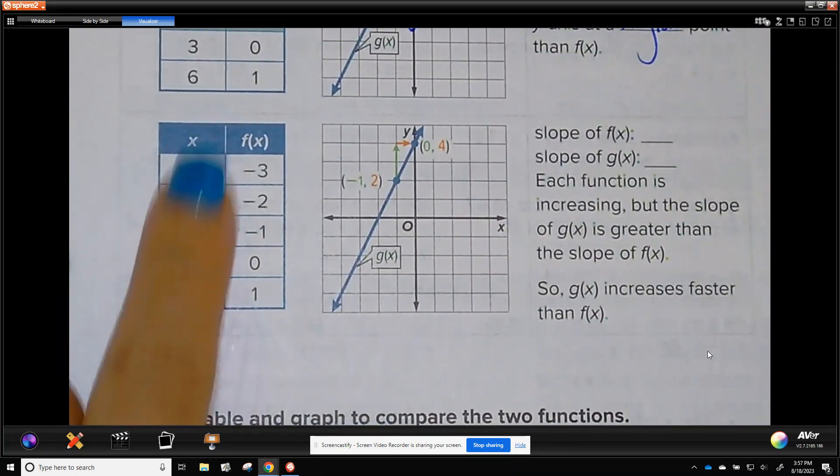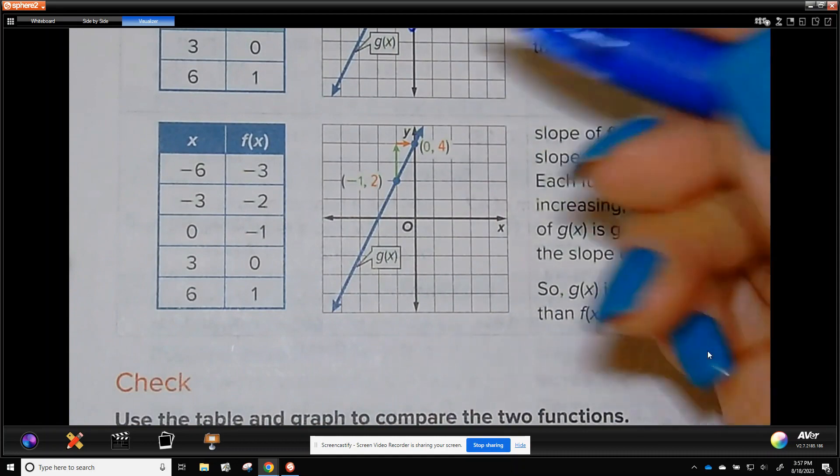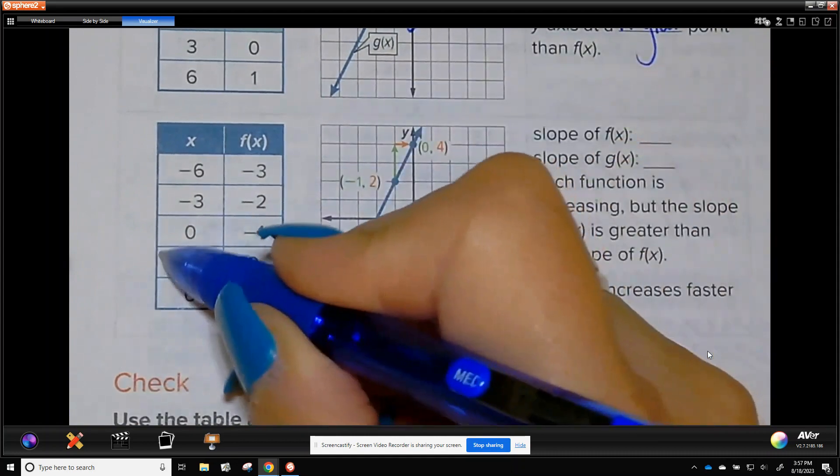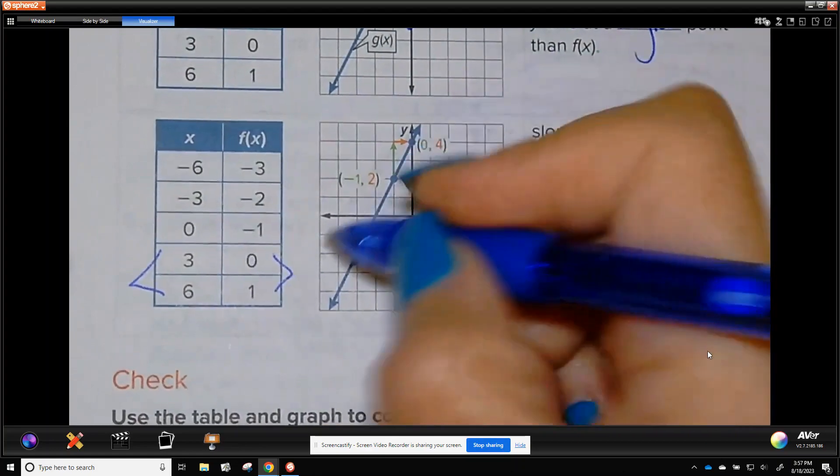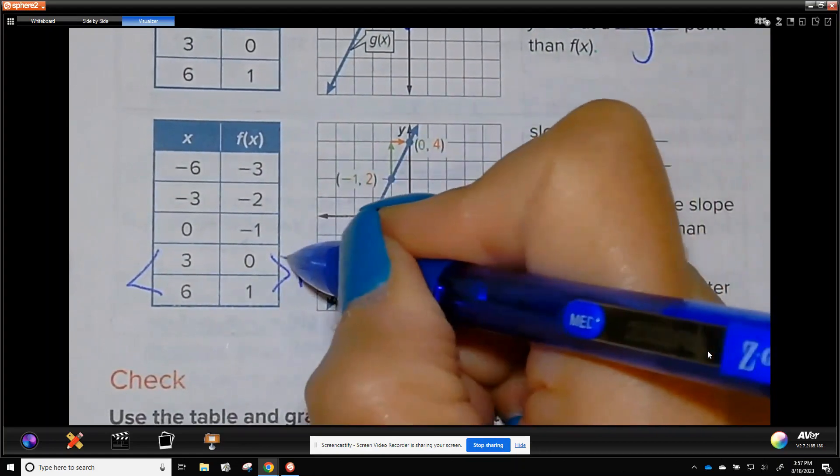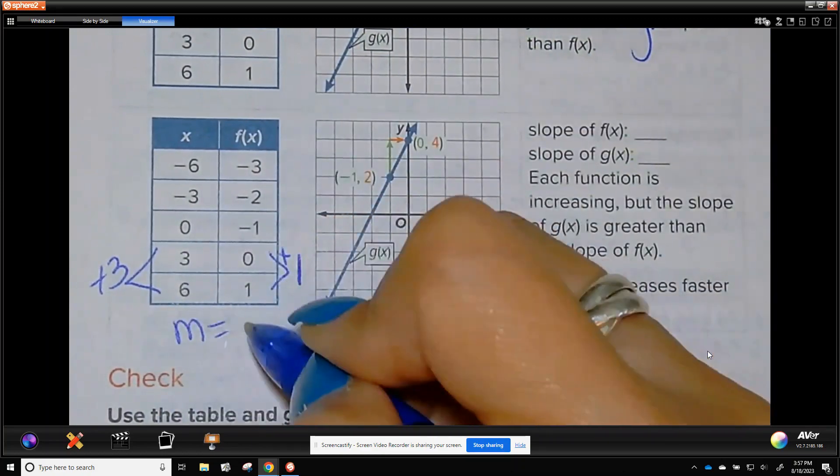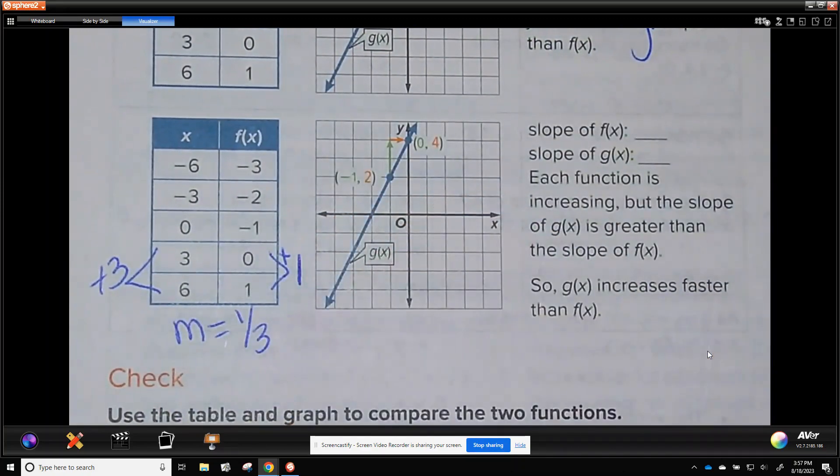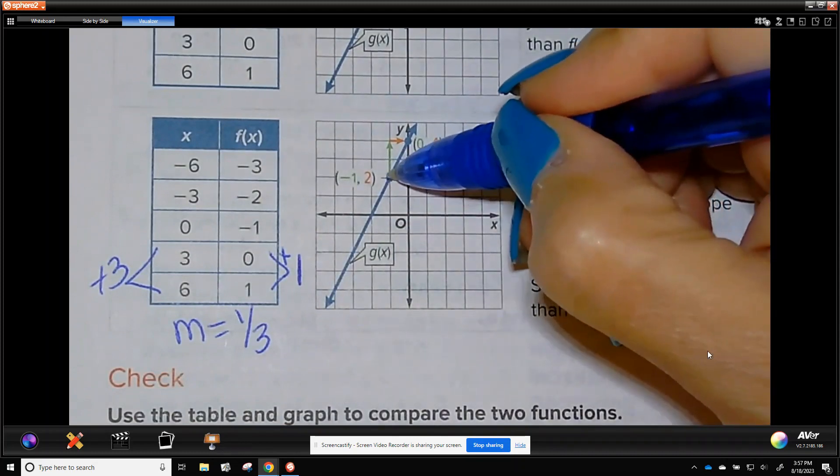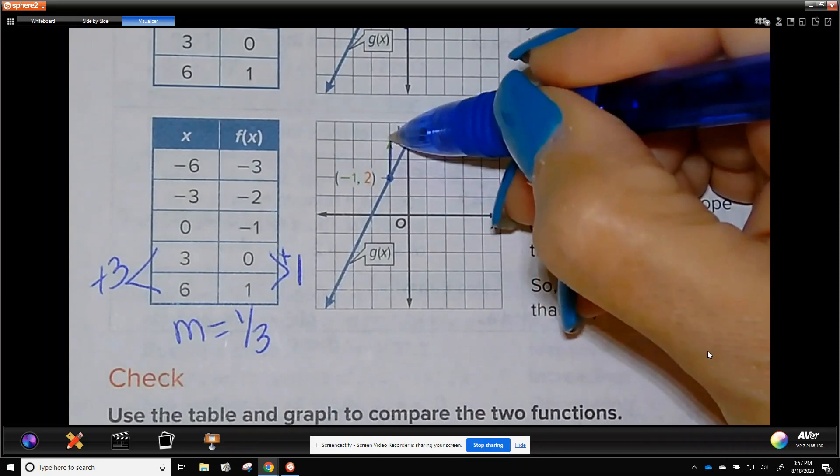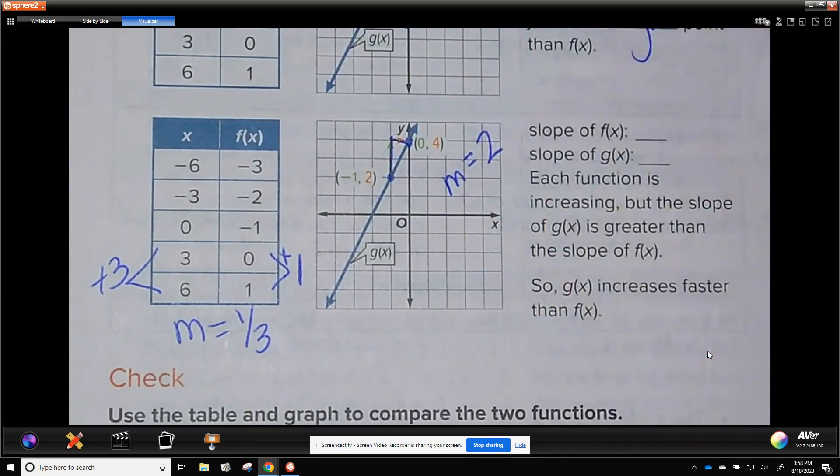So let's go to the slope. Now I know this is linear because they use the word slope. So slope is change of y over the change in x. Since this is linear, I'm just going to jump to the positive values. This goes up by 1. This goes up by 3. So my slope for f of x is 1 over 3. My slope for g of x is from this point to this point. We rise 2, run 1. So m is 2 over 1, which is 2.